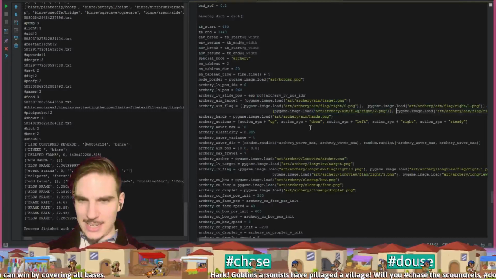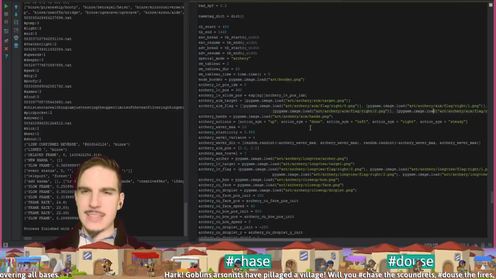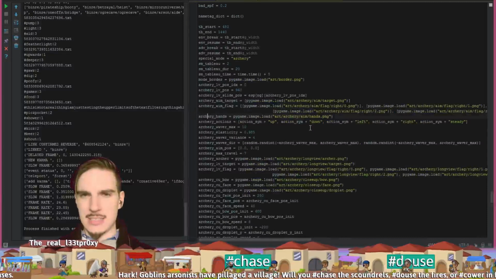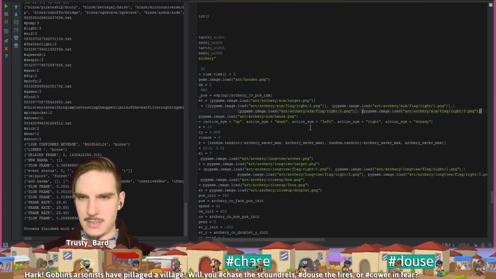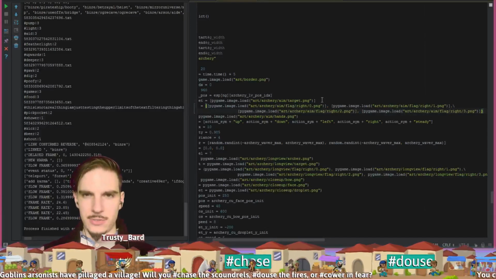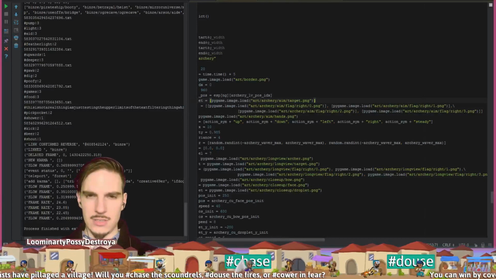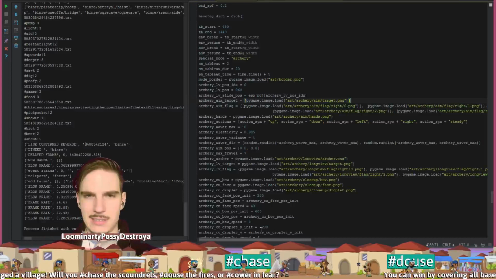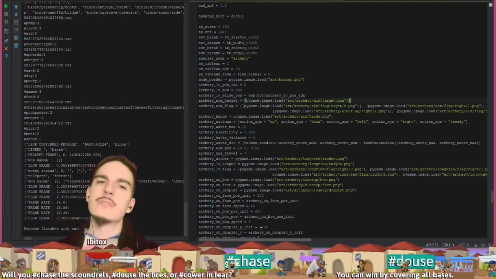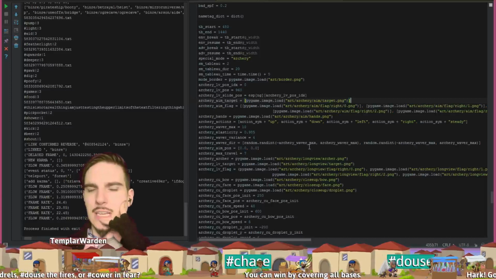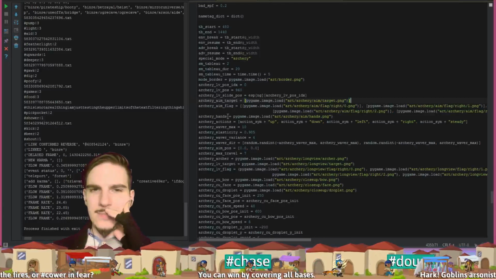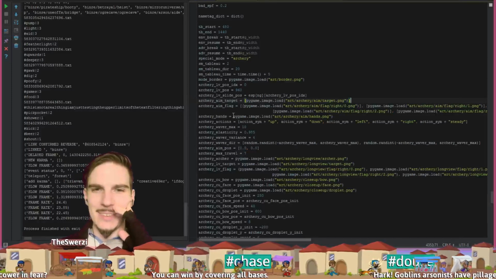All right, so after I load these things, I'm just going to set their height, their width, etc. I might just do this all at once at the end. It might be easier that way.